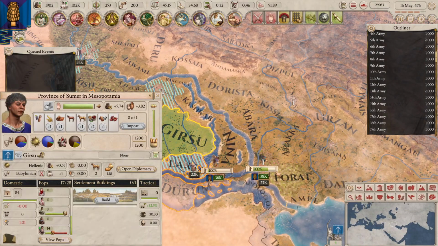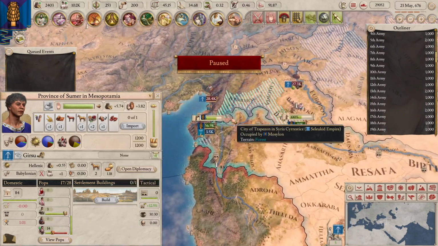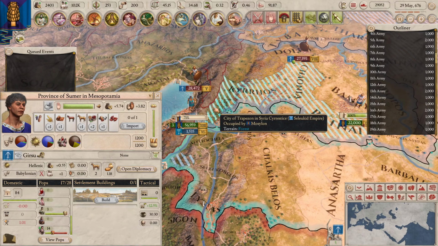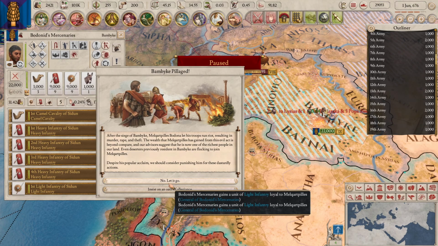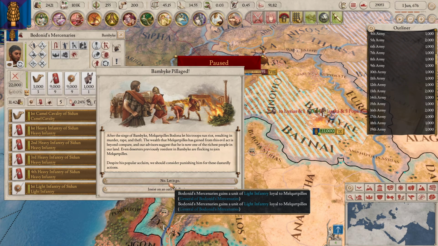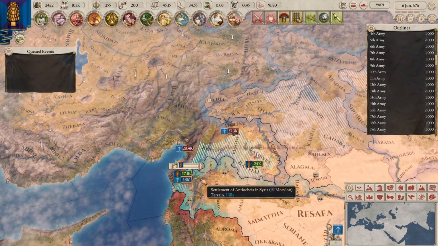So you're going here. This should be ransacked pretty soon. There we go. Ransack that place. Get another 500 gold. Please fall now. Still not falling. You've got to be kidding me. Okay, we've done that. Bambica pillaged. Yeah, I'll let the mercs have some extra units, why not? I'm going to go and deal with that 27k stack.